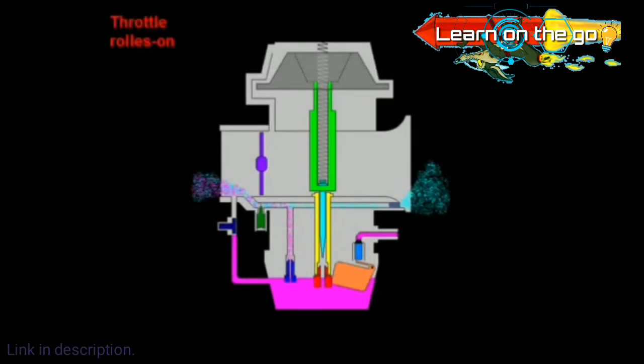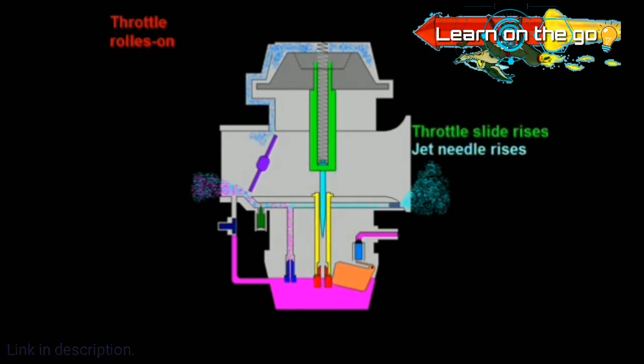Now that we understand the function of the choke and the pilot jet, let's try to understand the function of the main jet, the butterfly valve, the diaphragm, the slide, and the jet needle.